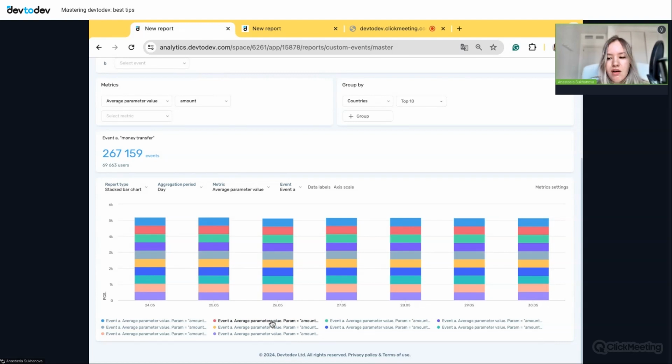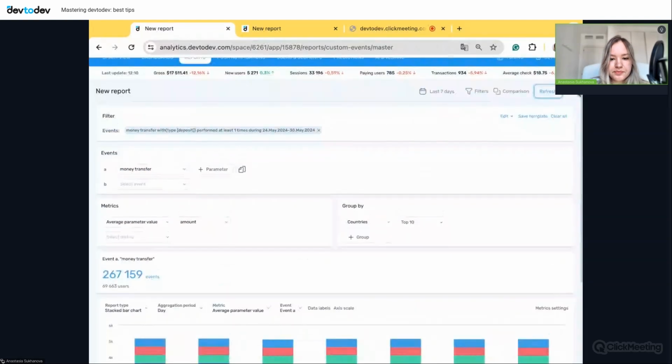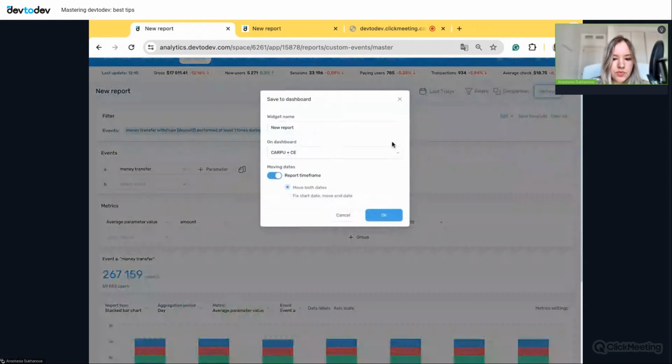And let's add this report to the dashboard for better visibility, so we can compare it later. Okay, save to dashboard. Guess it would be report number 2.